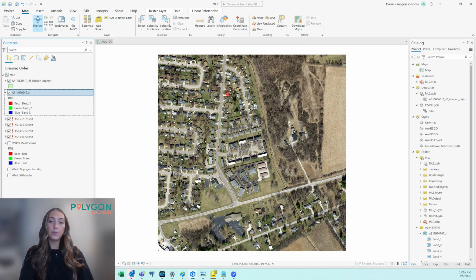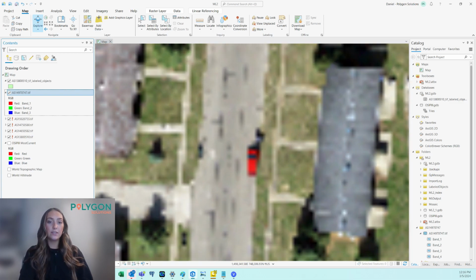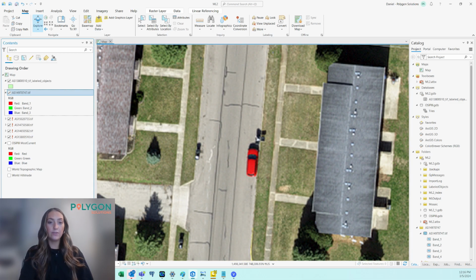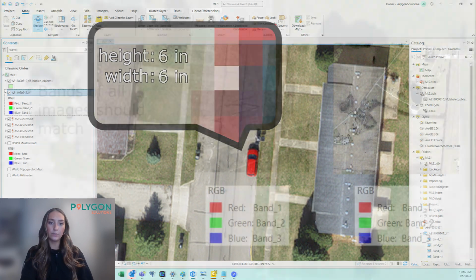Image selection is important when picking the tiles to use for deep learning. For better results, you'll want to keep the image resolutions consistent throughout all the images. We chose 6-inch TIFFs for labeling the arrows, so this means that 1 pixel on each image represents 6 inches by 6 inches in the real world.